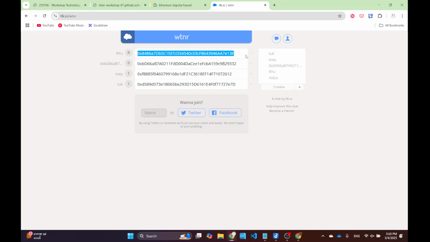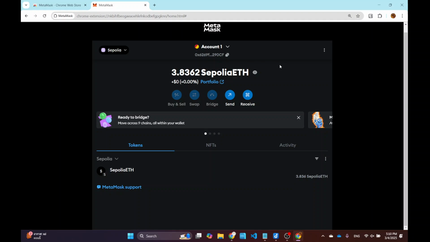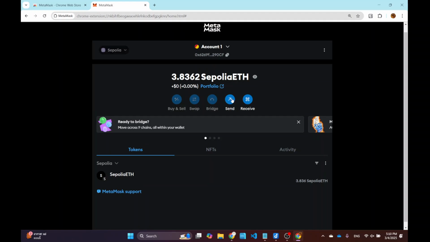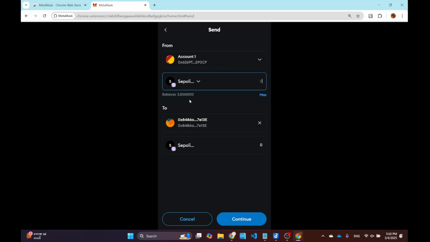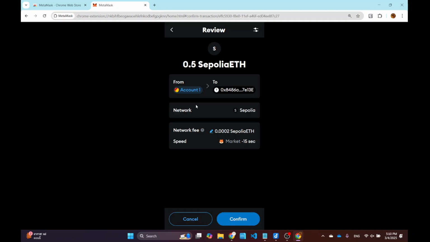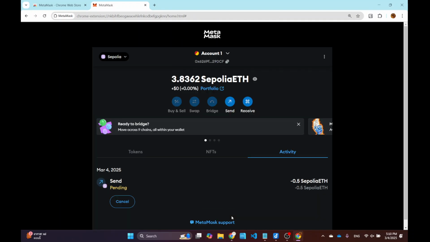Okay, so if I want to send money to this guy, then I will go to my MetaMask. I'm gonna go to send. You see the button called send, right? I'm gonna send, and I'm gonna input his address. Like that. And then I'm gonna type 0.5, like sending money, okay? And then I'm gonna hit continue, and then confirm. That's it. I sent money to, I don't know, whoever gave me the first address, 0.5 ETH.